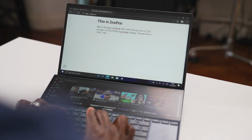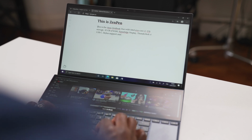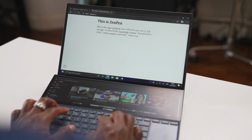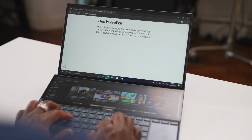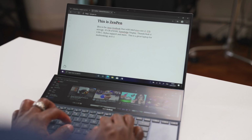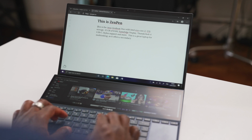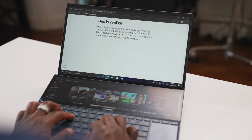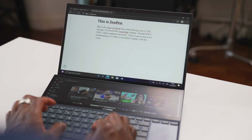Another new feature is the ScreenPad Plus with control panel. So you get the ScreenXpert 2.0 software suite, which includes a brand new control panel that allows you to fully customize the dial, the slider, and button decks for things like Adobe Premiere Pro, After Effects, Photoshop, and Lightroom Classic as well. So you'll be able to do commonly used functions such as zoom, brightness, and contrast.